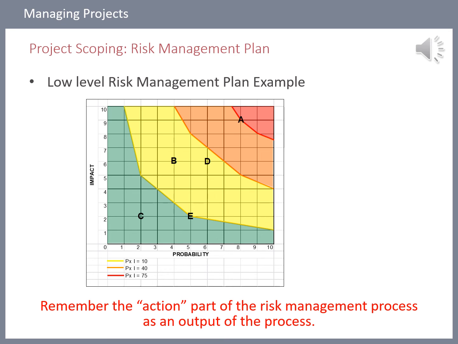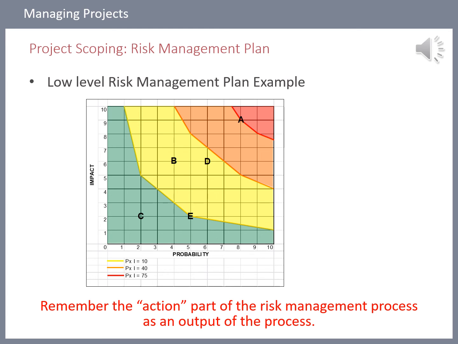So this is just a nice visual tool that we can use to help us with this process. Just remember, the output is important. What is the output of a risk assessment process? It is the actions. So not generically saying, I'm going to have a mitigation or a contingency in place, but tell them exactly what mitigation you'll have on that specific risk and what contingency you're going to have on another risk.